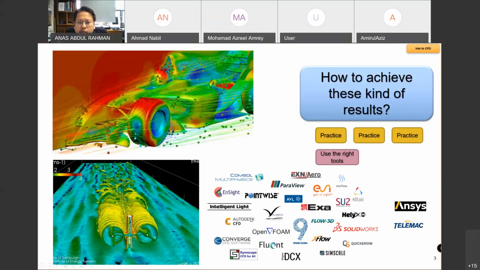So the question is, if you are going to do CFD analysis, or maybe FEA, are you going to use the same software as CFD? It might not be. So make sure you understand the problems that you have and the tools that you have in hand. Is it suitable to be used to solve that particular problem?